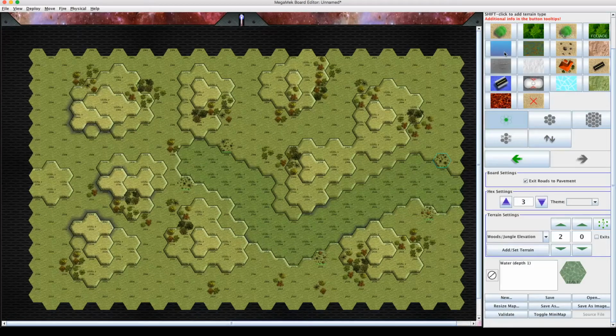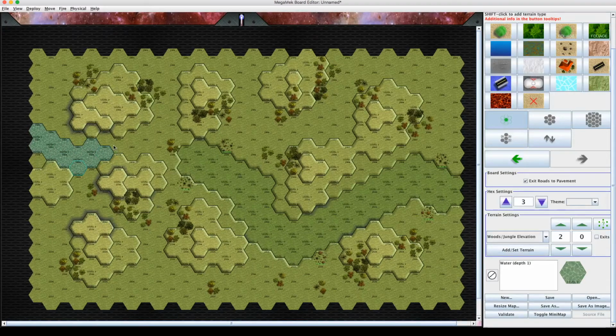We're going to look at water. Now, water is an interesting one because, again, it's what we call a base terrain type, and it has an attribute called depth. So when you're thinking about water, water is at the level of your base terrain. So if this is level 0, the surface of the water is going to be level 0, but then it's going to have a depth to it. So I'm going to just stick a river that's going to run down here, and then it's going to kind of drop down a level.